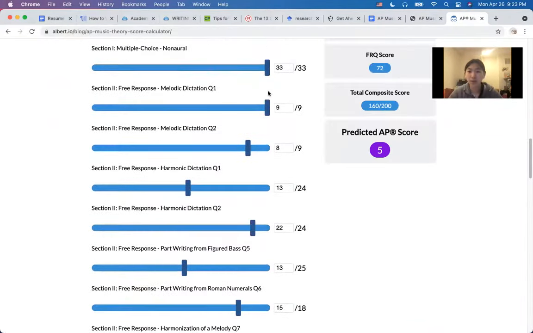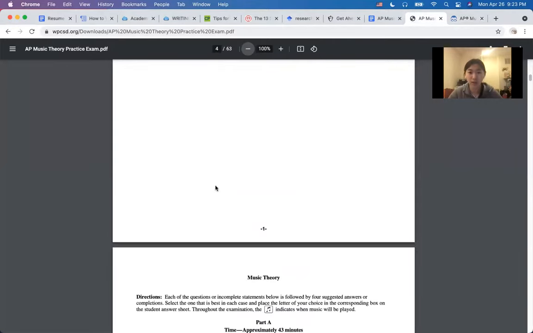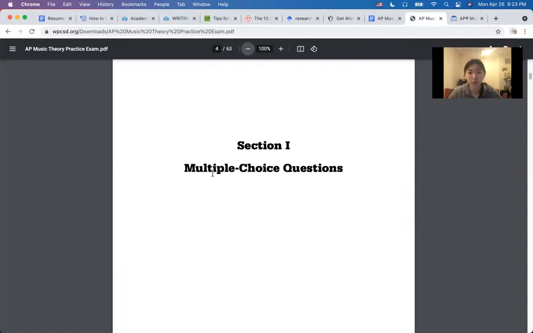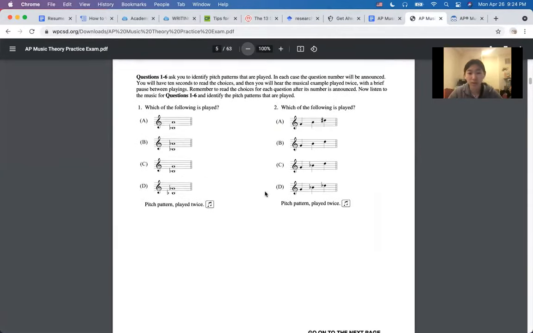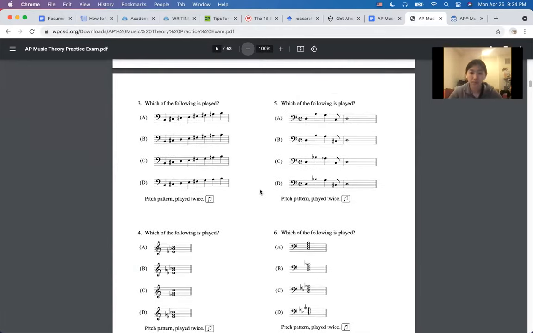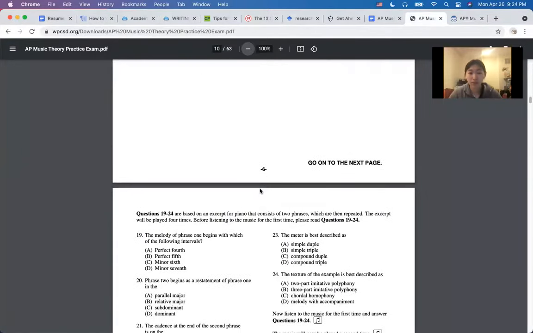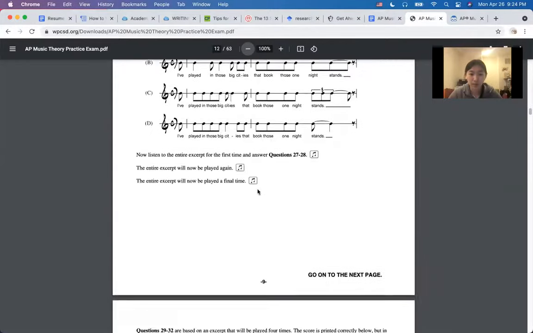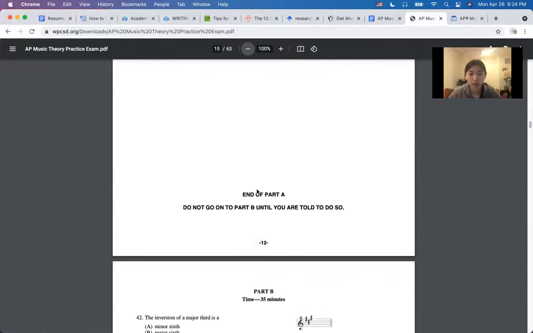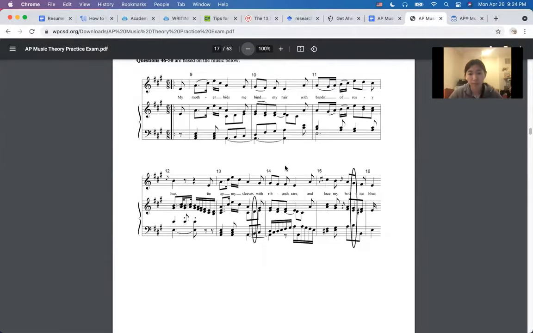Now, with that done, let me show you an example of an AP Music Theory test so that you can have an idea of what it will look like on the day of. So here, section 1, as I've mentioned, is the multiple choice questions. Part A will be listening to recordings and answering questions based on what you heard, be it analysis or patterns, basically. There's that. I will include the link to these resources in the description for you guys to see, so that will definitely be something you want to refer to. And that's all for part A. Now part B will be other multiple choice questions not based on recordings, this time based on facts and knowledge that you should have.